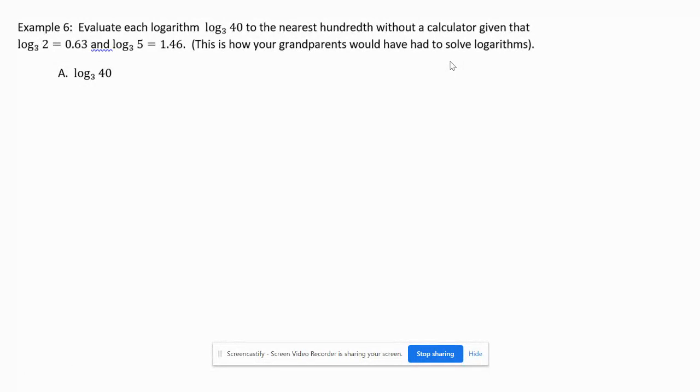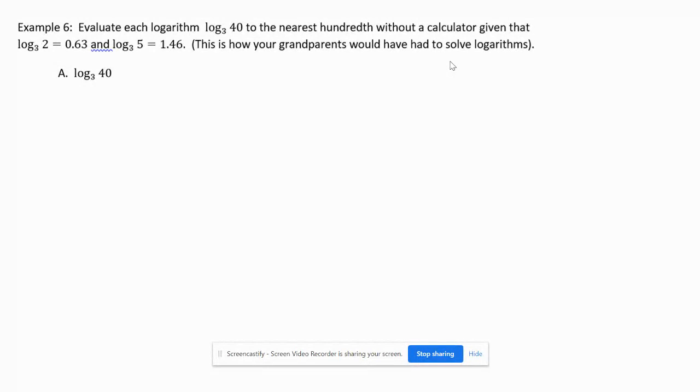Okay, so guys, I always like showing example 6, and it's not quite the same way that the textbook shows this example. The reason why we do questions like this is that, relatively speaking, calculators are a new invention. They've been doing logarithms for years, but calculators and computers are really an invention of since World War II, so kind of the 1940s.